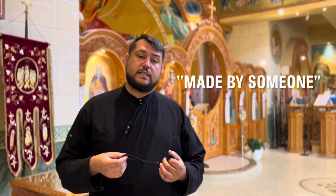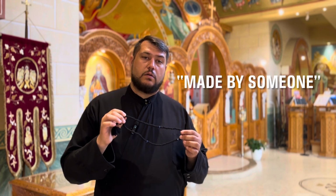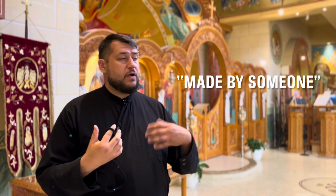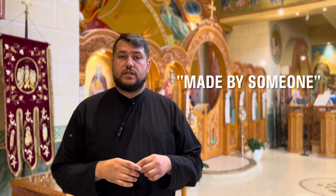Another beautiful thing is that prayer ropes have to be made by somebody. It's impossible to make these specific knots with a machine. It has to be done by a human being. And perhaps I will do a video in the future on how to make a prayer rope, because I make them myself as well, and it is a beautiful skill to have. But it has to be done by the human hand, and it is impossible for a robot or an automated machine to make it, which means that any prayer rope you ever buy, even in a monastery or a religious store, if it has the actual proper knots that are part of the prayer rope, somebody had to sit there many, many hours to make it.